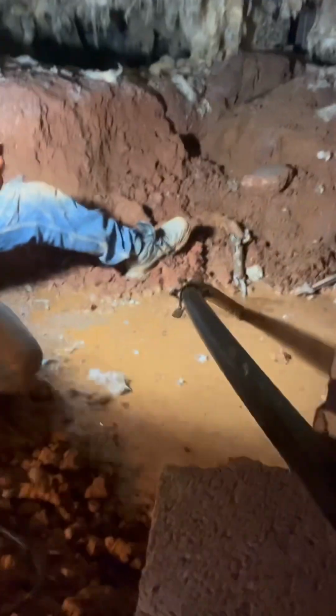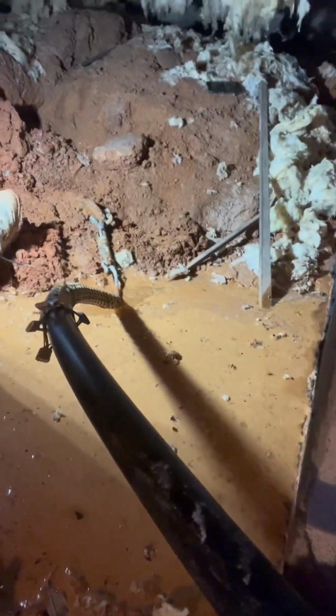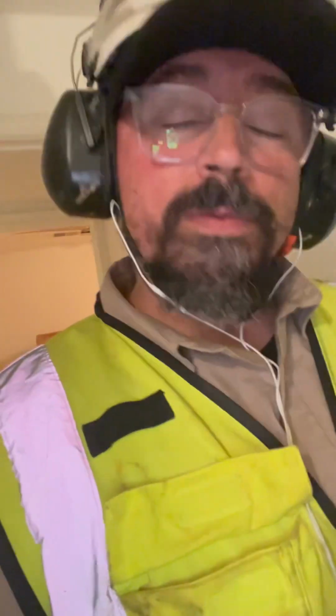Right in there. Where'd our drill come up? Right over there? Oh, there we are. Yep. And that's how we entered into the crawl space. Super cool. All with bare minimum excavation inside of the property. We're on the property only to expose the utilities to protect them as per regulations with Miss Utility.